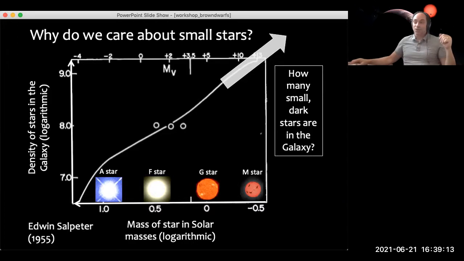And at the time that he did his work, the only way he constrained it was to say that the numbers of stars as you go to lower masses just kept going up and up and up and up. And anytime an astronomer sees a line that just keeps going, we're often tempted just to see how far down that line goes. And if you extend this line all the way down to say 1% of the solar mass, you would actually get enough mass to make dark matter, right? That would be it. And again, if they were all very cold and invisible, then you wouldn't see them. So that would satisfy the whole dark part of it. And so for some number of years, people thought that perhaps these brown dwarfs were the secret of dark matter, that if you just had enough of them, you could explain all this missing matter in our galaxy.